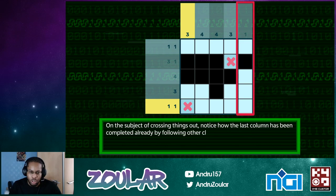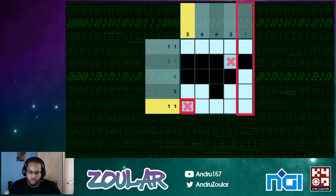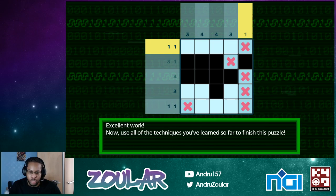On the subject of crossing things out, notice that the last column has completed already. By following other clues, cross out all the other squares in this column so you know to keep them blank. Excellent work. Now use all the techniques you've learned so far to finish this puzzle.